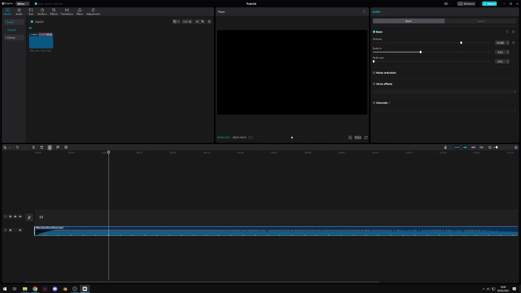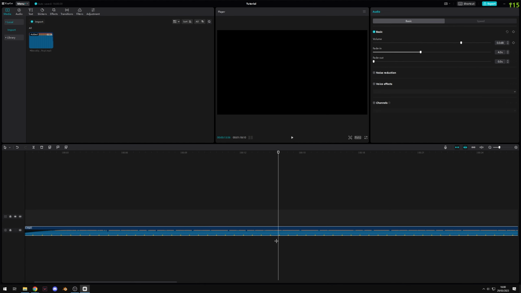I actually don't want that, I'd rather it be on every beat, so I'm going to try out beat 2 and you'll see it's just put in 2 or 3 times as many little circles. So if I play it through now and I'll zoom in, as you can see it's pretty accurate, and no other software that I've used has this feature, so this is actually a massive time saver instead of having to go through and add markers manually. But yeah, that's pretty much how you get the song prepped.